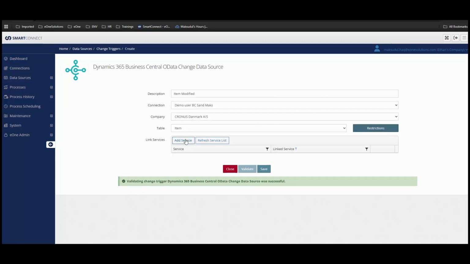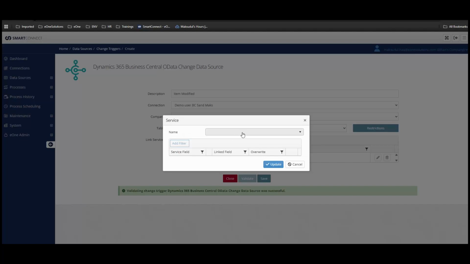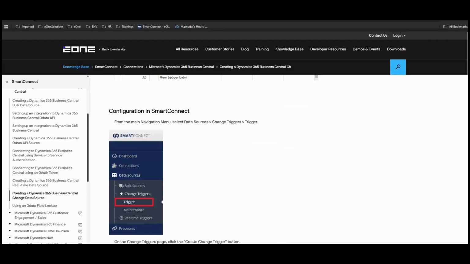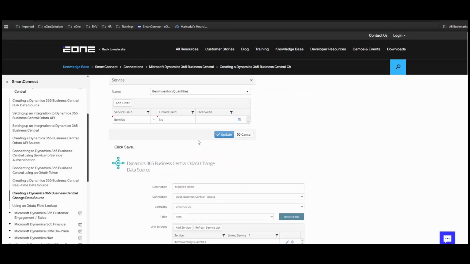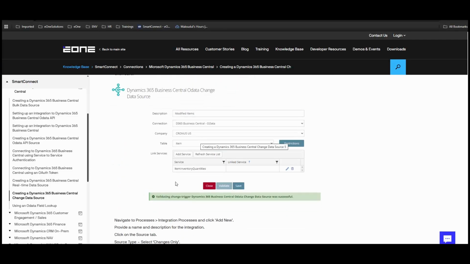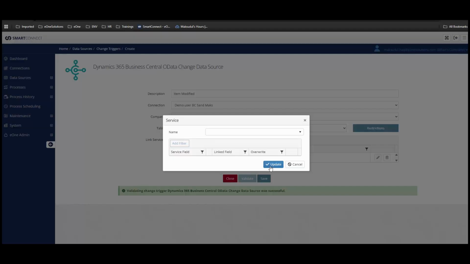Also, you can add an additional service. This is also optional. If you need to track, for example, item inventory quantity, if it is an additional service related to your item, you can add it at this stage. I'm going to leave that unselected at this point.